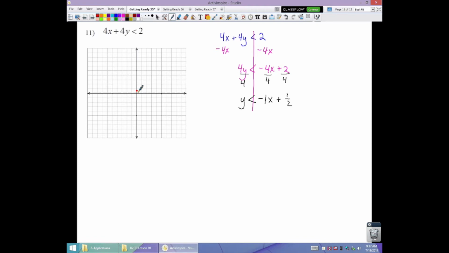So if my y-intercept is 1/2, I'm going to the middle of the first box there on the y-axis. My slope of negative 1 means I'm going down 1 full box. So now I'm in the middle, I'm 1/2 below the x-axis, and right 1. And then I'll go down another whole box and right 1 whole box, and down a whole box and right a whole box.